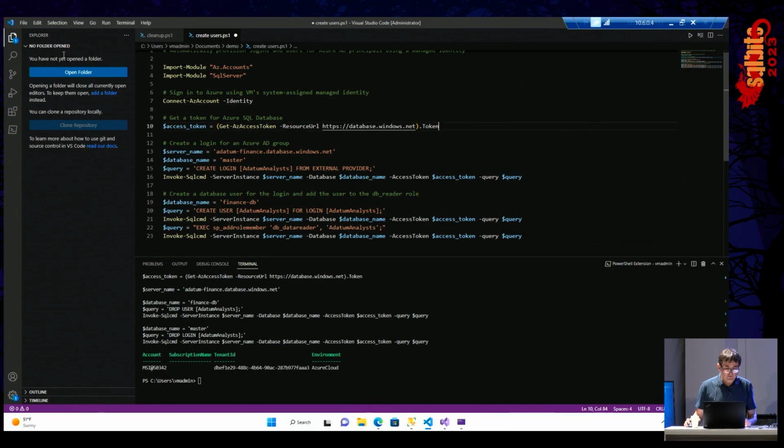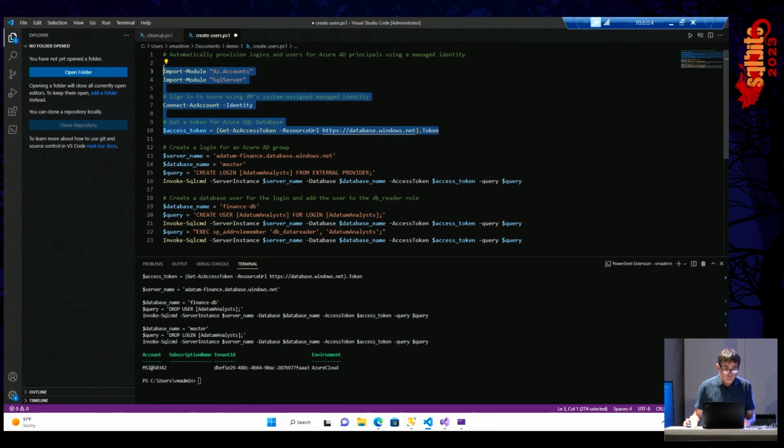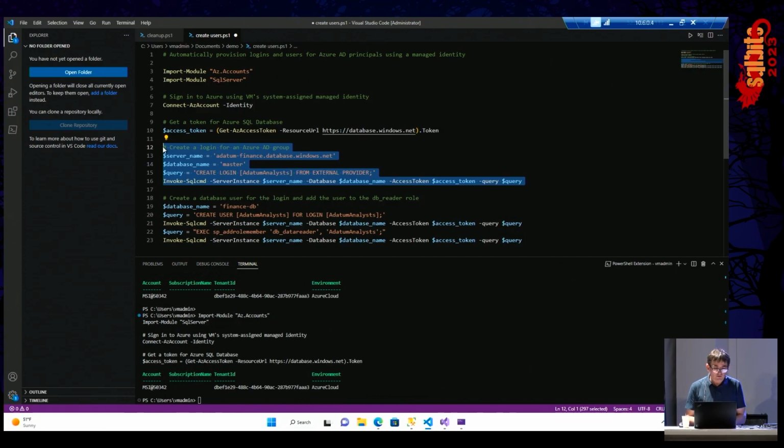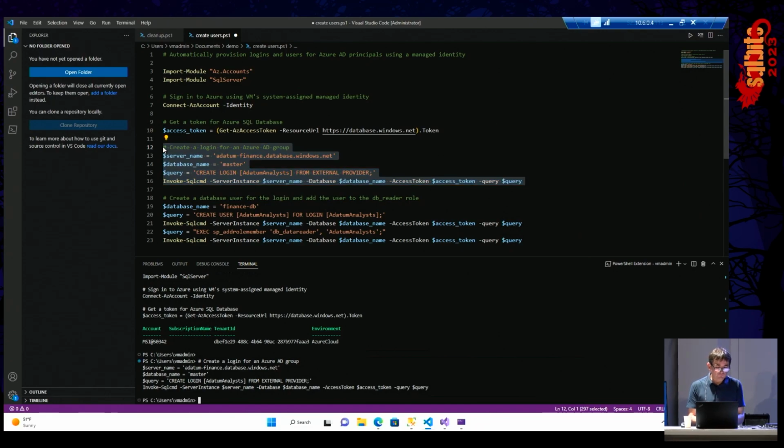So here are the steps of my demo. First, this virtual machine, using its own managed identity, is going to connect to the server. It's an administrator, a member of the admin group, remember? And now we're going to use the Invoke-Sqlcmd cmdlet to create a login, a server-level principal, that maps to the ADatum analysts group again. It's a fictitious situation, and again, that's the essence of the demo. That's the core of it.